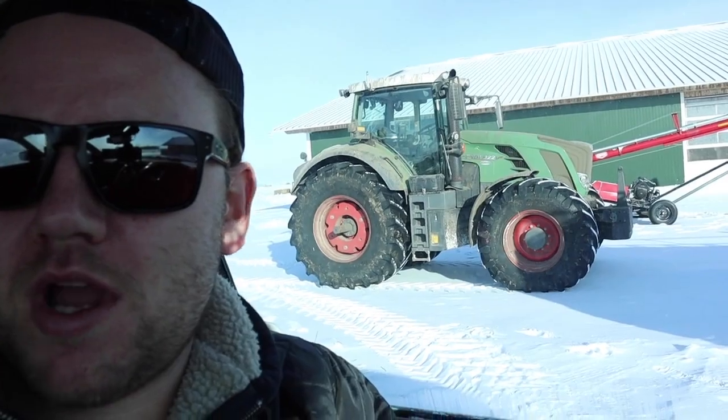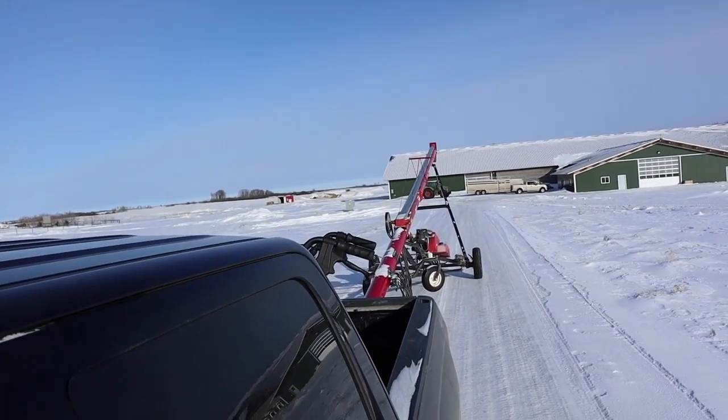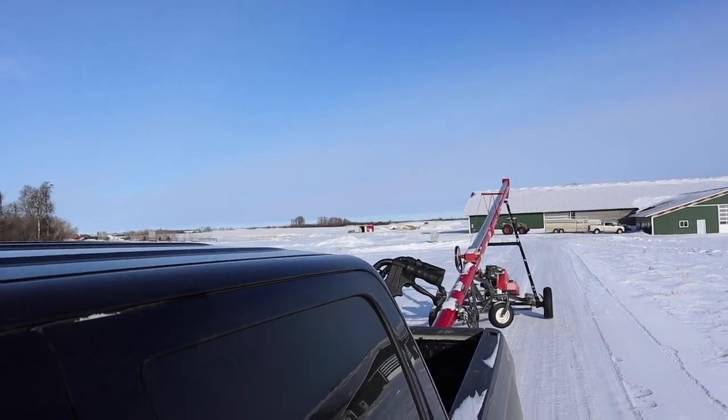This is what I'm pushing snow with. Boom. So I thought I'd get away early and start blowing some of these yards out, but I am moving this auger down to the other yard because I actually thought Hayden was gonna do this, but he said he was covered head to toe in cow afterbirth, so I figured he could use a little wash up.